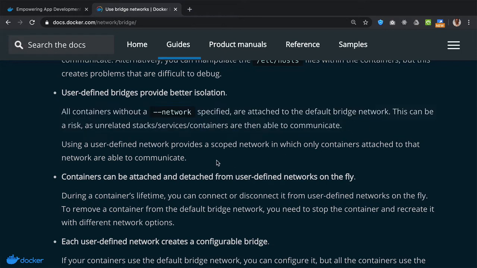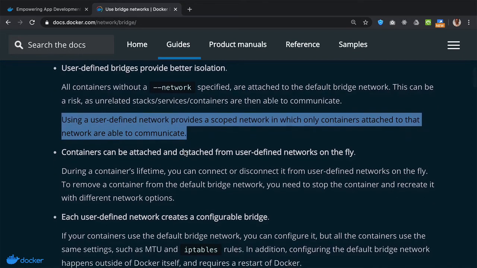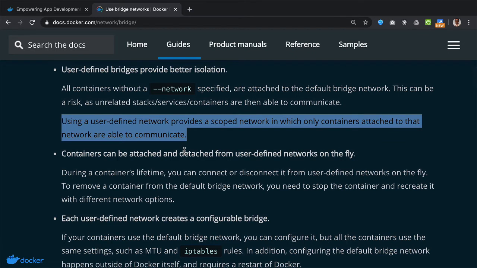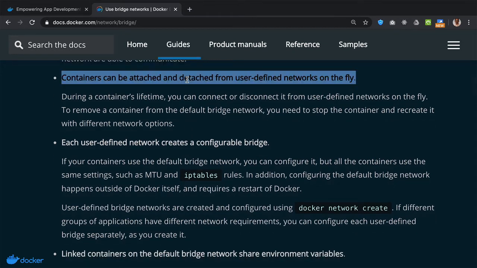If you define your own user-defined network, then you can connect your specific containers to it, and these containers will be isolated from the remaining containers that do not belong to your application. Also, you can attach and detach containers on the fly from user-defined networks. We haven't seen this aspect in the exercise earlier, but we will revisit that at a later stage.